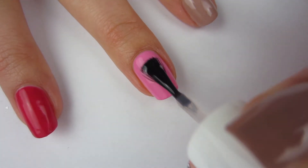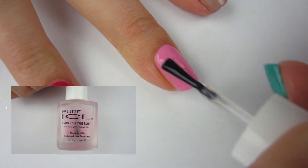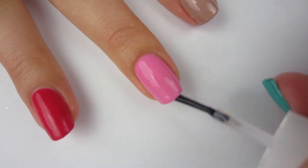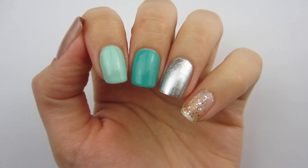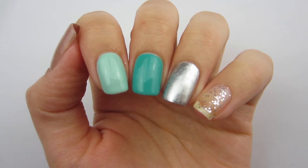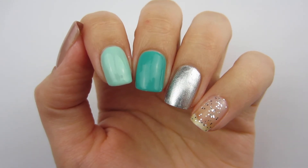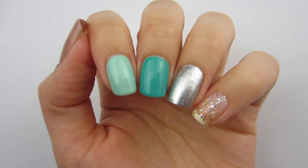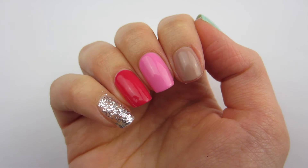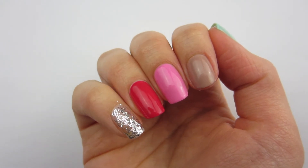I've swatched all the colors, so I'm going to put a quick dry top coat on to seal in the nail polish. This is what they all look like — I think they're very pretty. Only the mint green polish needed three coats, but all of them basically just need two coats. The glitter is very pretty sponged on, and even just alone — I would probably only do one coat if I wanted a low-key glitter on my nails.